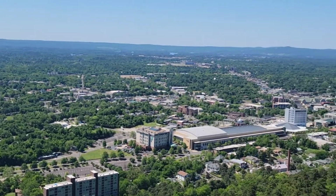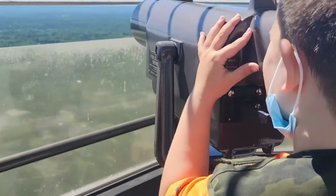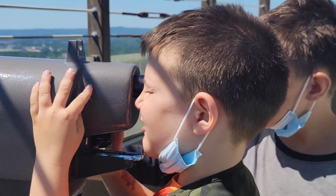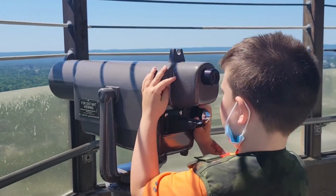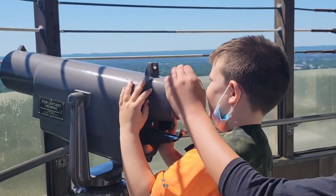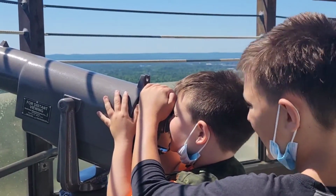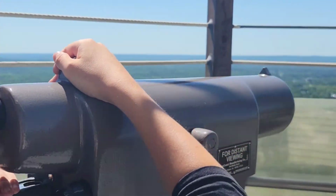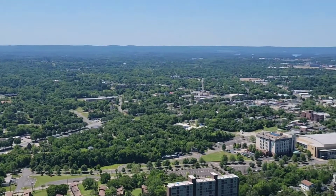There's the town of Hot Springs. Can I see? I can't see anything. Yeah, it costs a lot of money to keep this thing going. Okay, you're looking up. Hang on. We gotta get you a little higher. You're looking into the sky. Yeah, look, Daniel. See the town, Christian? Yeah, I see that water town. Oh, yeah. Hot Springs. It says Hot Springs.